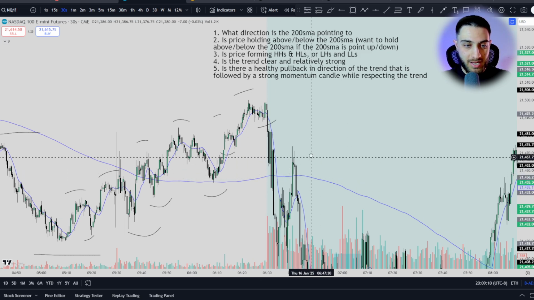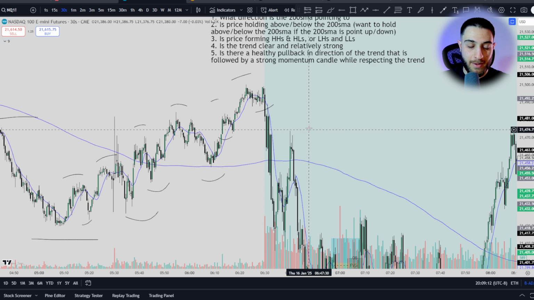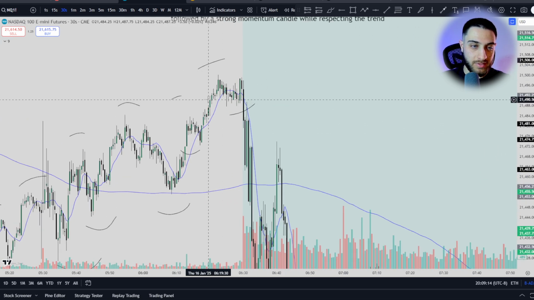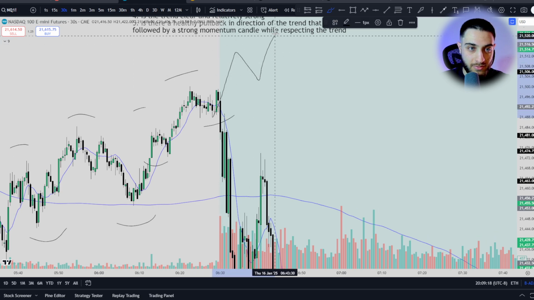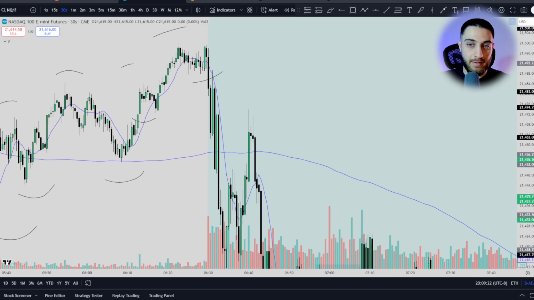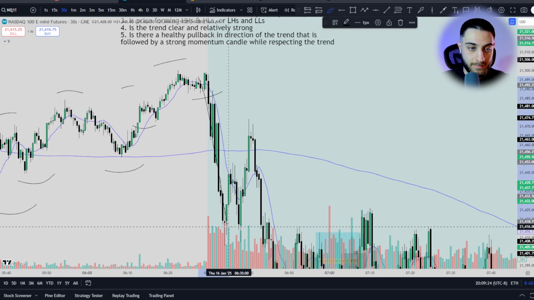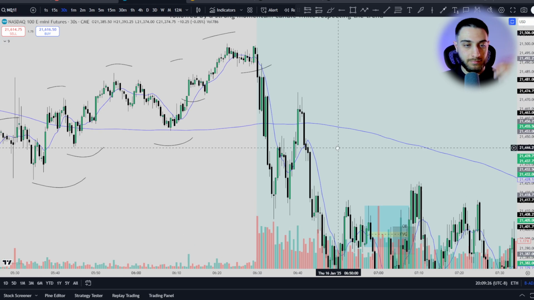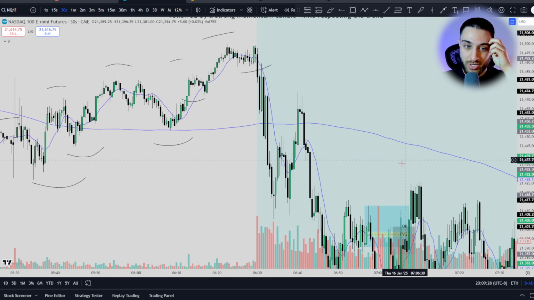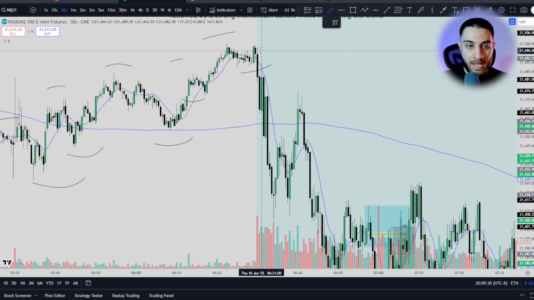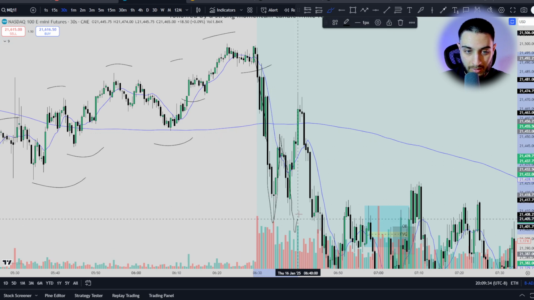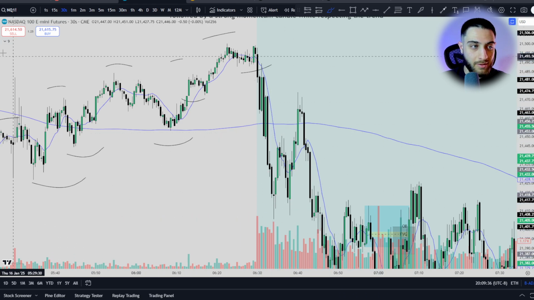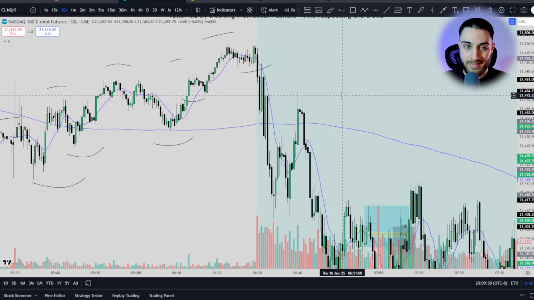So the 200 SMA starts just barely pointing upwards, and I want us to see us hold this low right here, possibly push up and then do this sort of thing, but we got the complete opposite of that. Price just fell all the way down and broke below this 200 SMA. So my plan for the day was, if we continue this downtrend like this, I will shift my mindset to look for shorts, right?